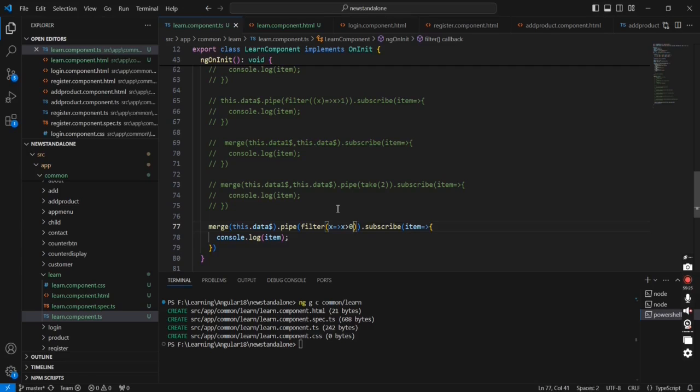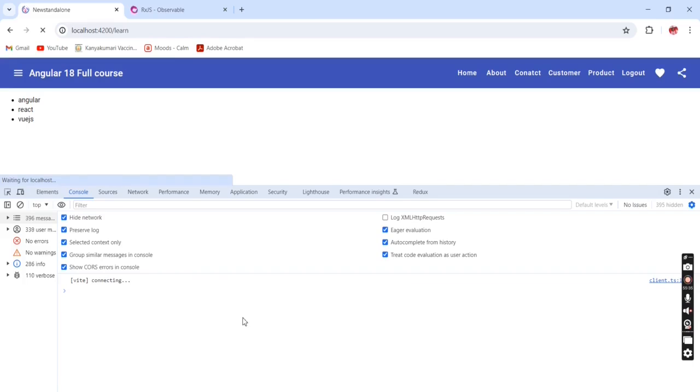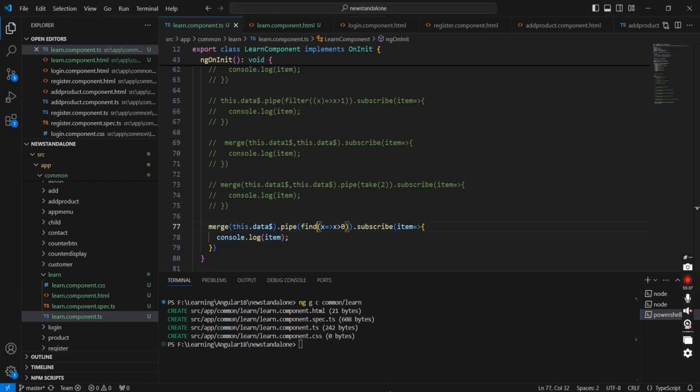Based on the condition matching, it will return all the records when we are using this filter operator. But if you're using find, we will get only the single response. Since we gave 0, the next positive value is 1 only, so it simply returns the single value.